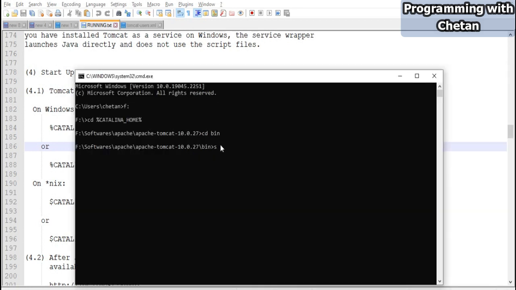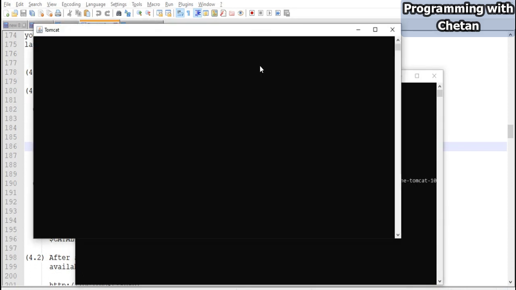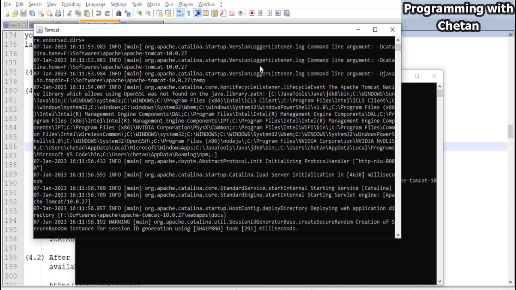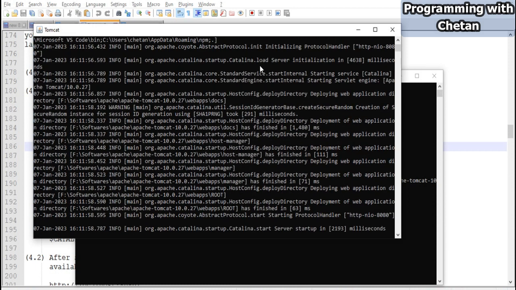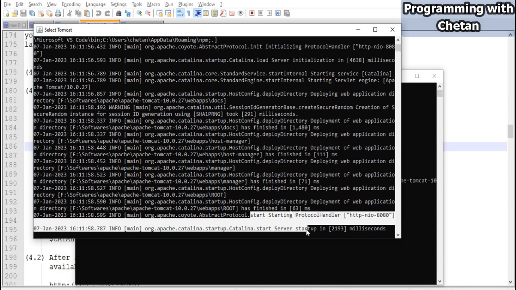So let us start our server, that is by using the startup.bat file. Okay. So I have pressed the enter button and it is starting our Tomcat server. It will take some time. So here you can see that our Tomcat server is starting and it has already started, right?